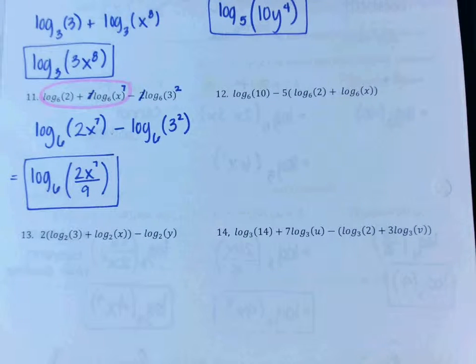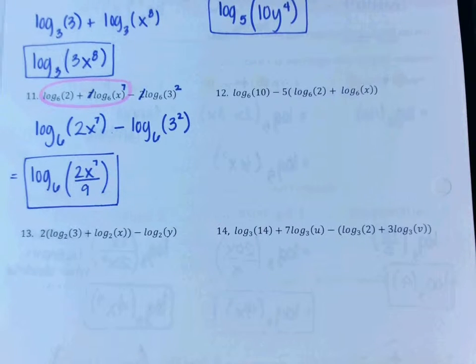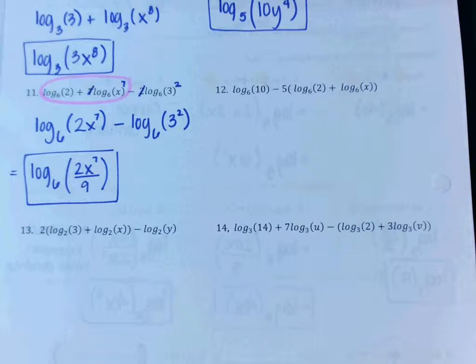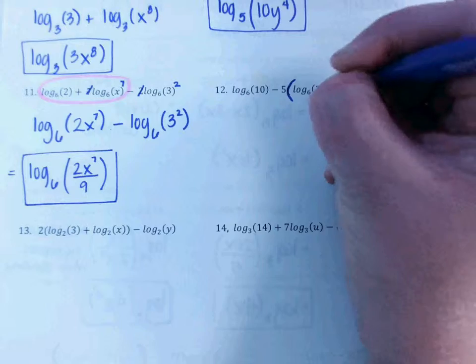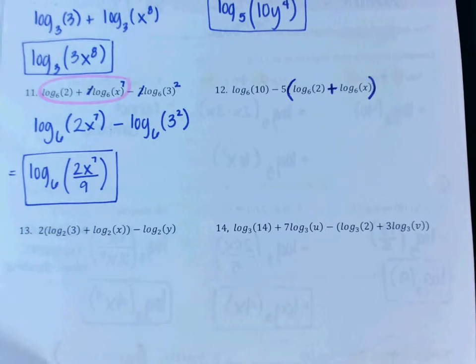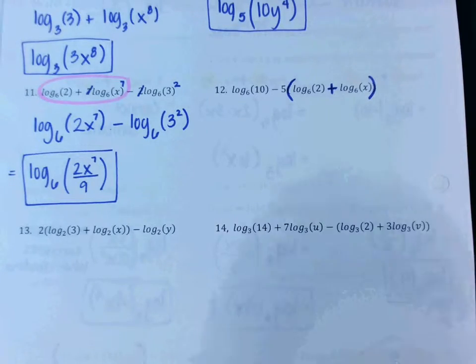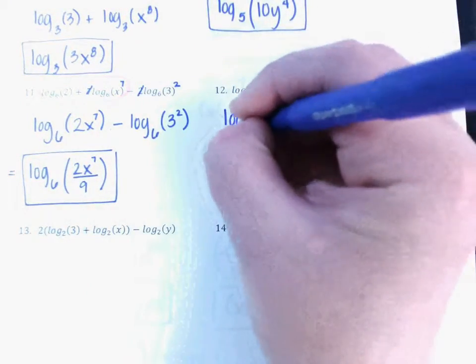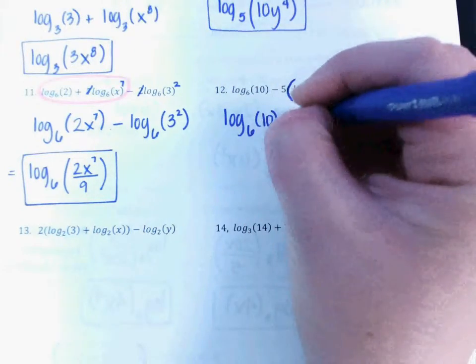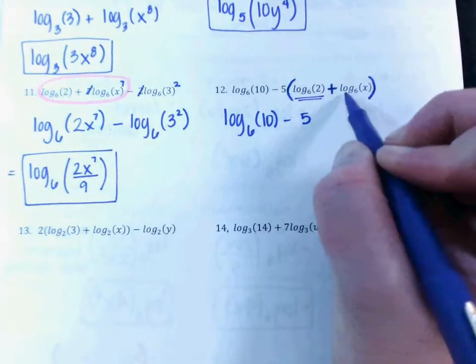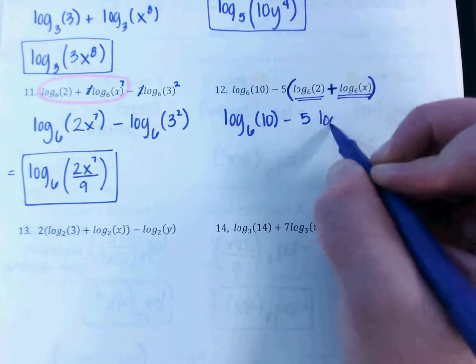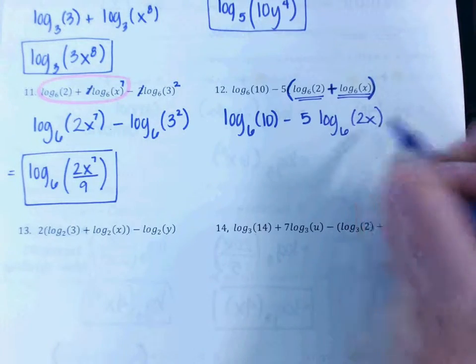Okay, take a look at number 12. Now this is where it gets tricky because you really have to think about your PEMDAS. So the first thing that I would want to do if I have parentheses here is combine these two logs in the middle that are added. If I'm combining those two in the middle that are added, how would I do that? Multiplication or division? Okay, good. So I have log little 6 of 10 minus 5 is on the outside, not on the inside. And then if I have log of 6 and log of x, that would now be the log of 2x.